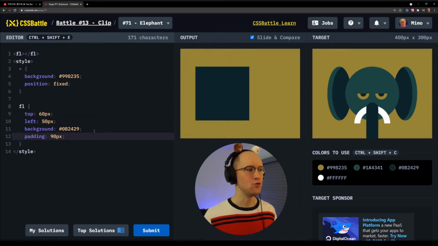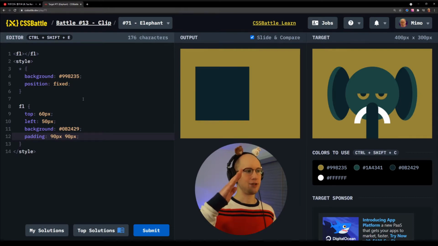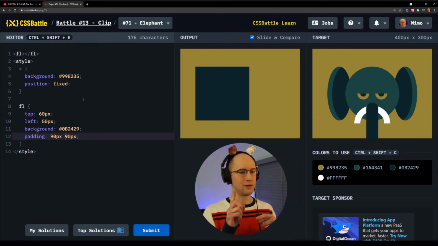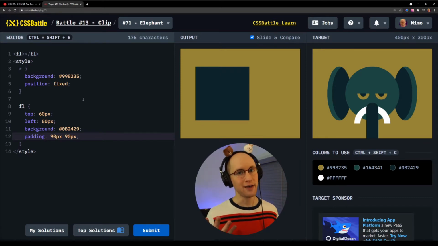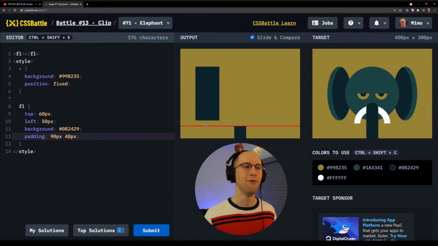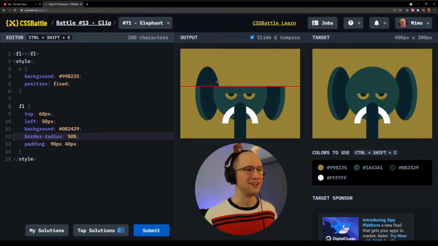The width is too wide, but I like this height, so I'm going to do some padding shorthand. If you specify two values, it's doing the top and the bottom padding, and then the right and left padding, whichever way you want to think about it. If I specified 4 values, it would be top, right, bottom, left. And our width is too wide, so let's start cutting it down. I think that's close, so let's put on some border radius. Thank you, Toronto Tom. I love it so much. Now we got our little ear Fruity Loop flap.